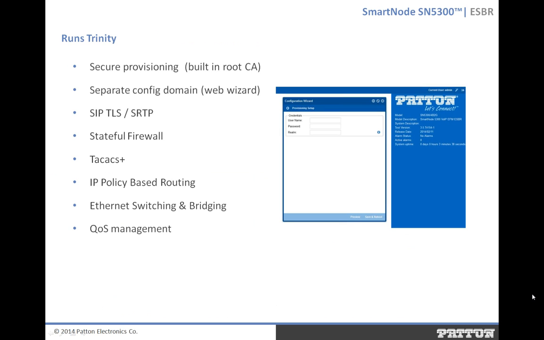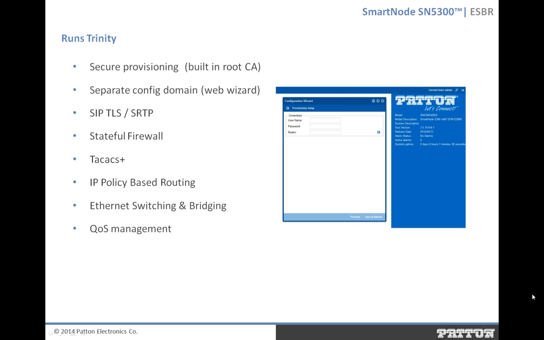Good. Then overall, Trinity, our latest new operating system, the 5300 is exclusively running Trinity. So it's the only operating system it's able to run. But with that new operating system, we have the latest features included.